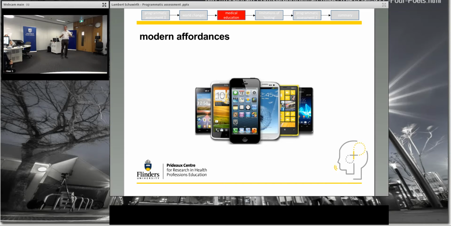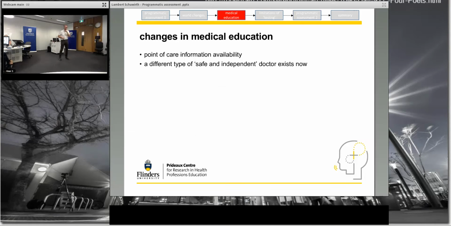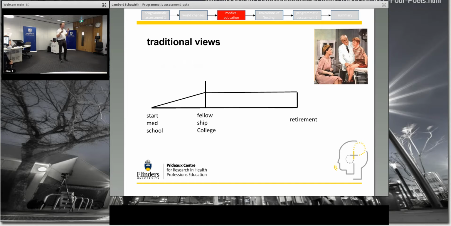And having their own platforms for exchange of knowledge and for collaborative learning, completely outside of what we offer. We've got a different view on what constitutes a safe and independent doctor. So even when I studied medicine, there was the idea that when I graduated, I would have been equipped with all the knowledge, skills, attitudes, and problem-solving ability that would last me for the rest of my career. Of course, I needed to update my knowledge and do some CME, but I was not expected to learn anymore.